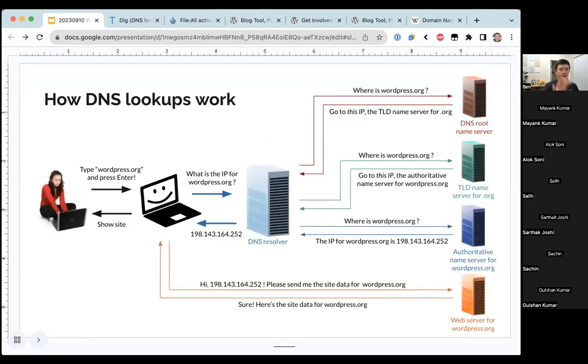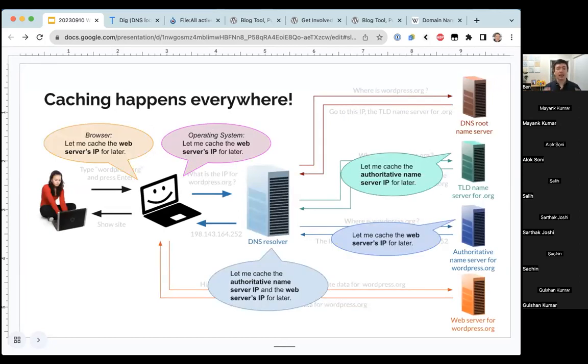So bring up this diagram again. Where does caching happen? Caching happens in at least 5 places. First of all, when you type a web address, your browser can actually cache IP addresses, so it doesn't even have to go to the DNS resolver. After your browser, your operating system also caches DNS information.